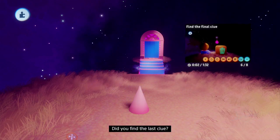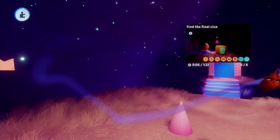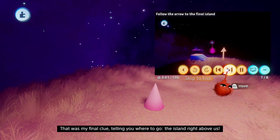Did you find the last clue? It was on the back of the orange cube. What on earth could it mean? That was my final clue.